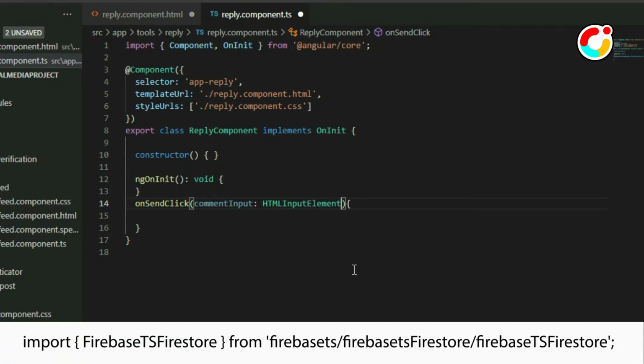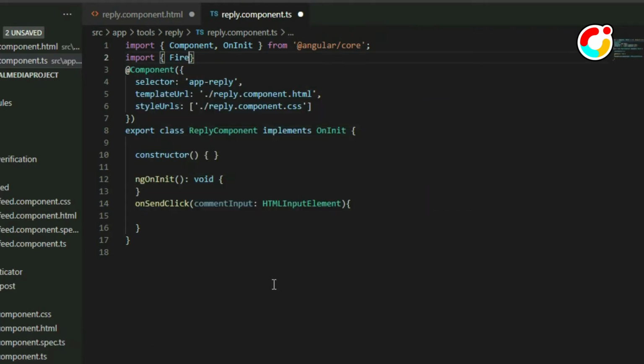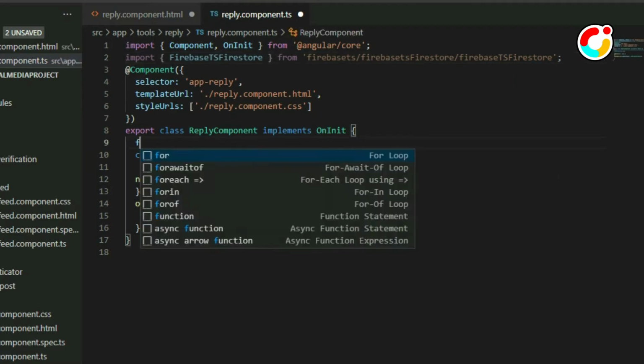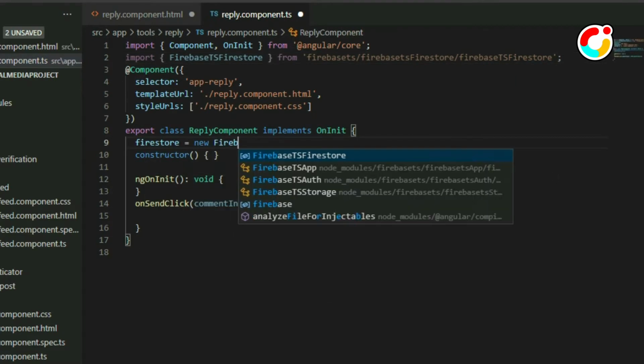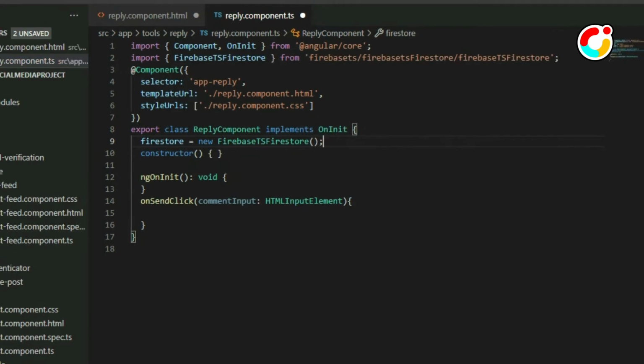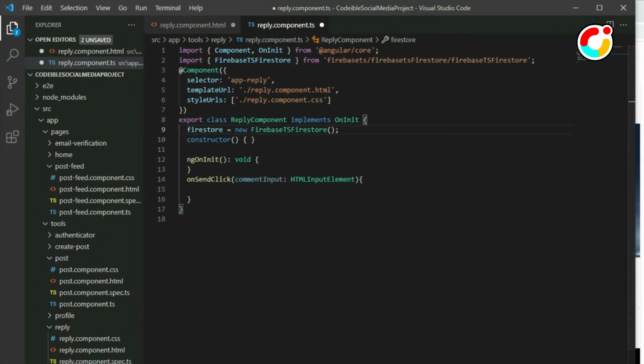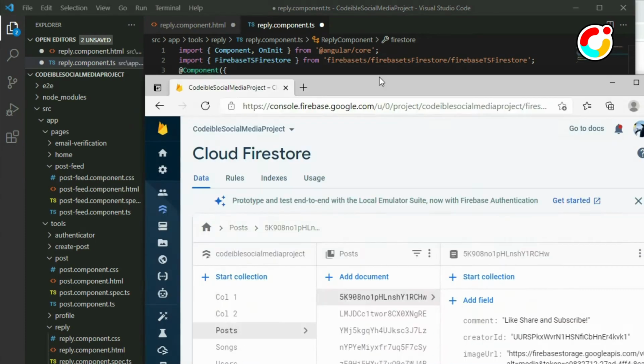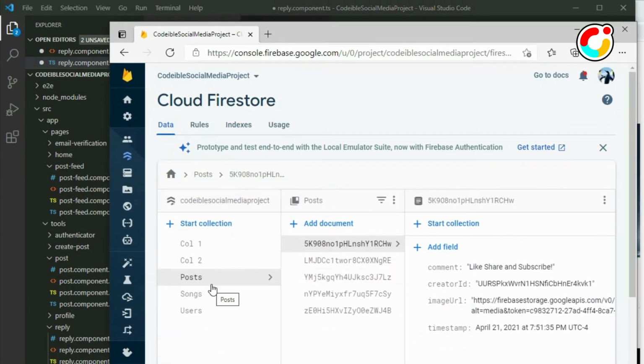Import the Firebase TS Firestore class and create a Firestore object. If we take a look at our data in Firestore, each post document is placed in a collection called post with a unique ID.